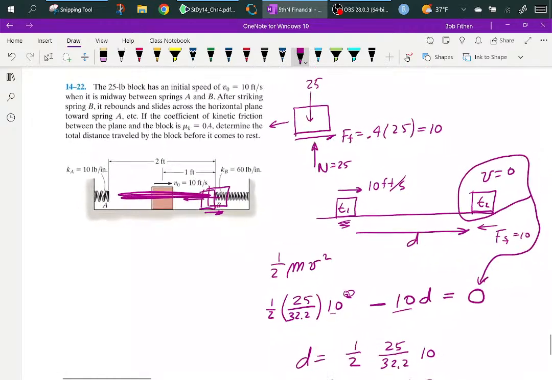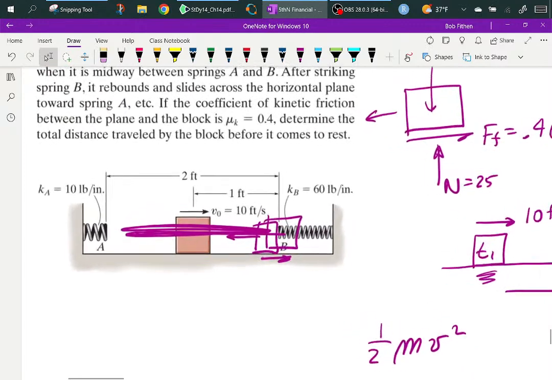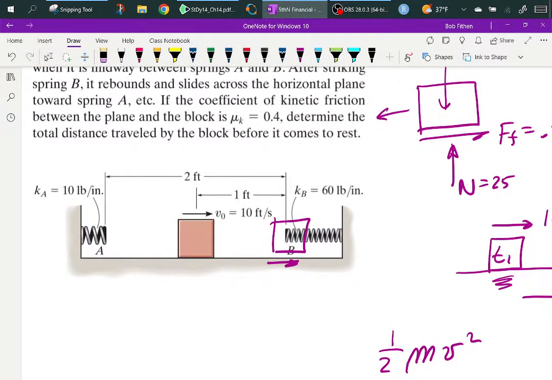So every time it hits that block. Now the key is, if you really want to be, I mean, there's quite a detailed thing. By the time it reached this speed, then at a certain instant later, it compressed that spring. So if you measure from here, you would measure all the way to there.